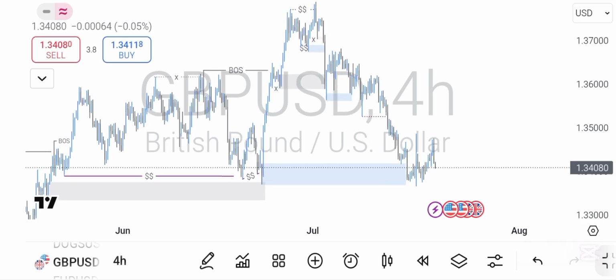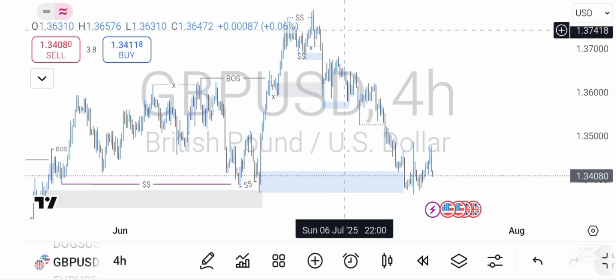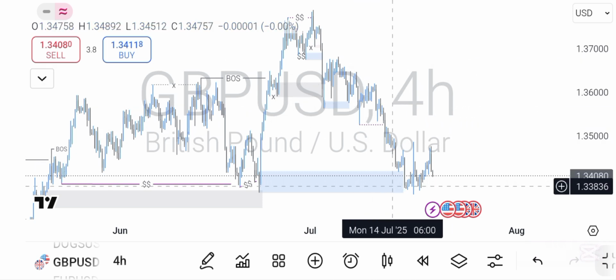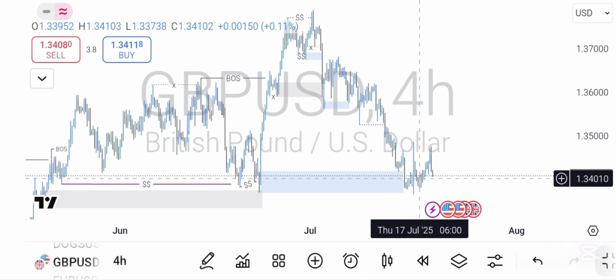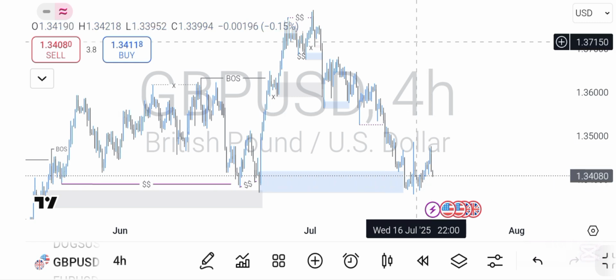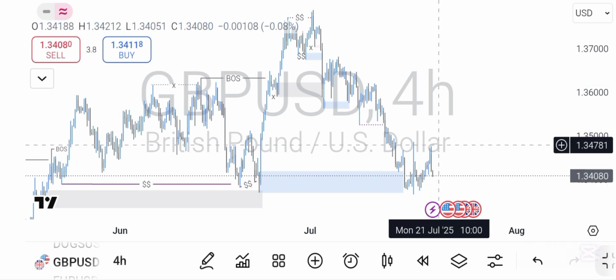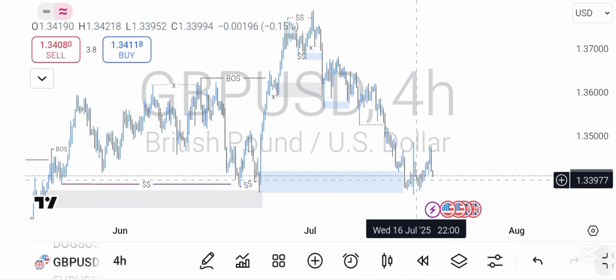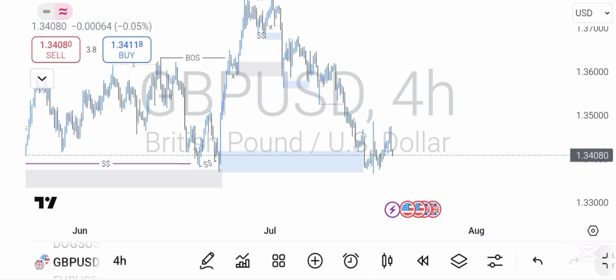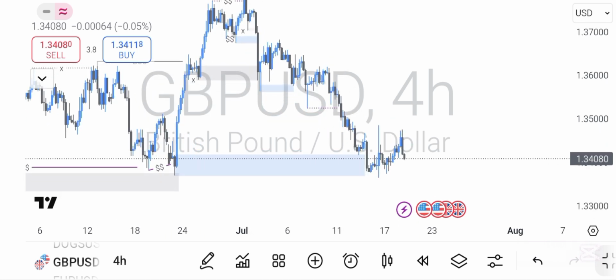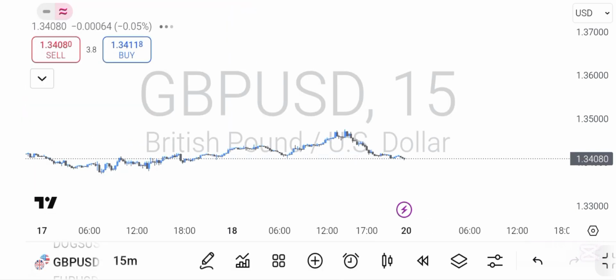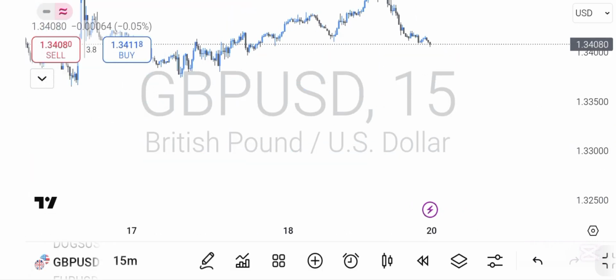After this high was created, you could see how price was creating this internal movement, retracing back to this demand zone for a potential continuation back to the upside, or maybe even fall down. It depends on what this demand zone actually does, right? So after seeing that we are bullish from the higher time frame, the 4 hours, let's go down to 15 minutes to analyze more on the market.